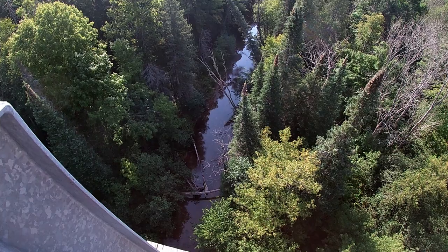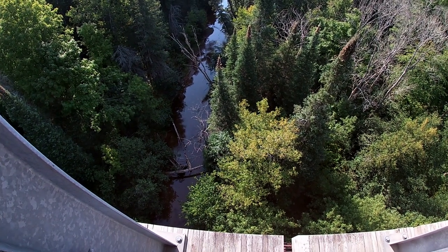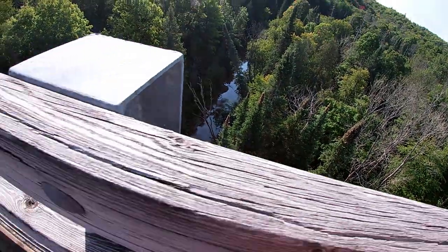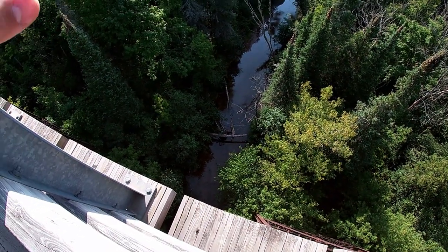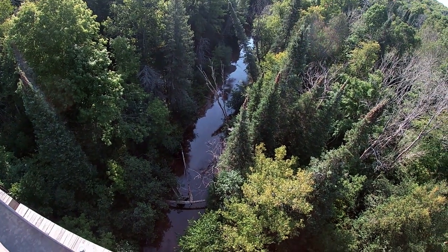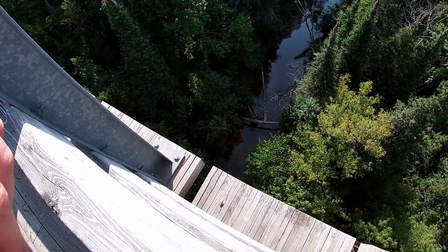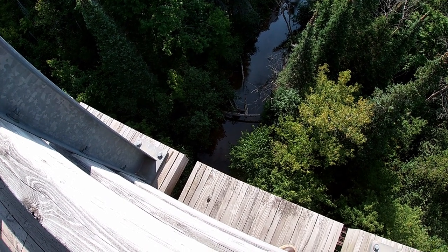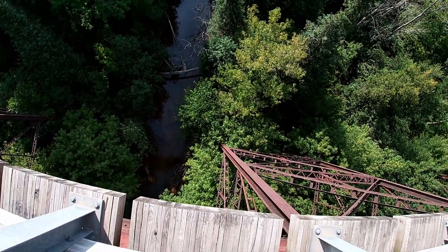Heck yeah. That's cool. That's really cool. Yeah, wow, that's a drop down there. Like it's far. I'm almost scared to hold my camera.